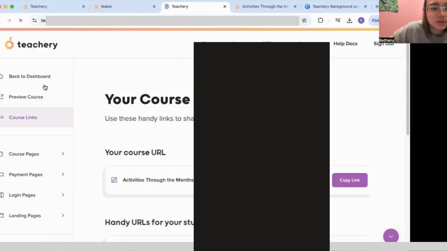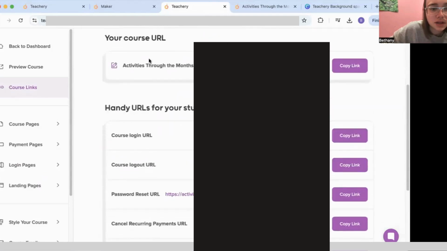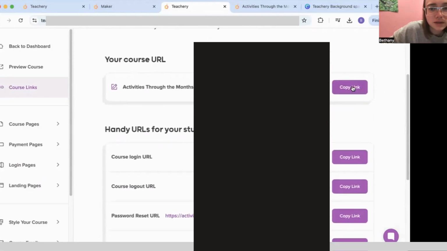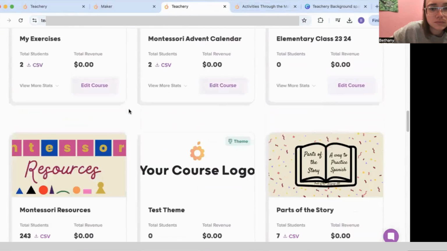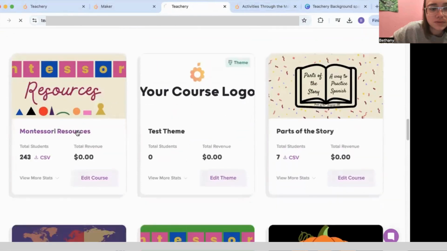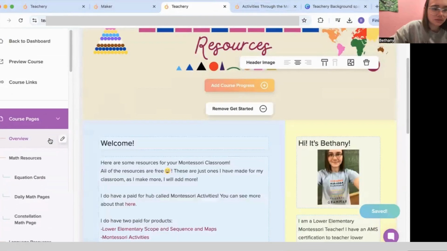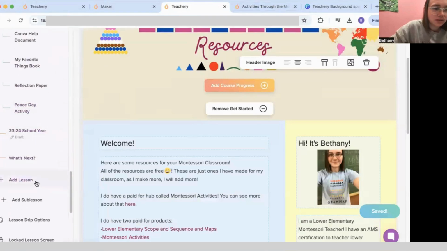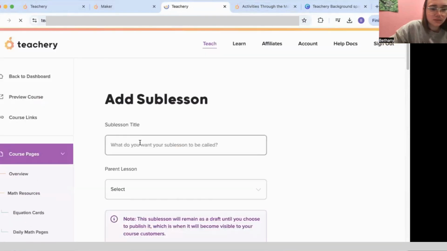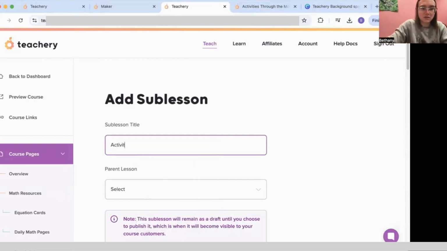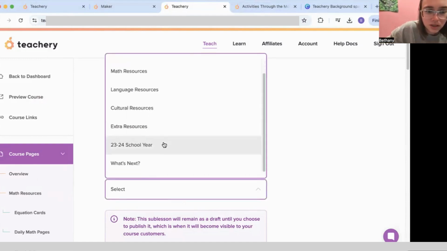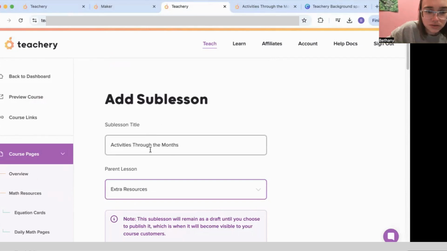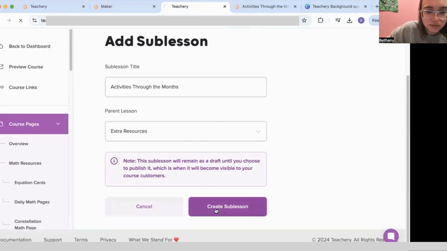So when you go to course links, you just copy this link, and here we go, my free hub of resources, and I will say add a lesson, add a sub lesson, and we're going to put activities through the months, and we are going to put it in extra resources, and then hit create sub lesson.